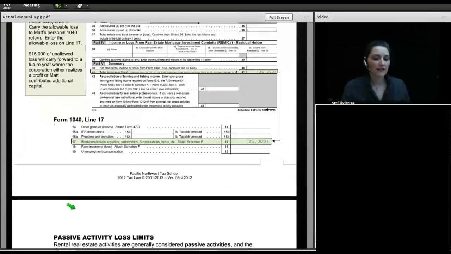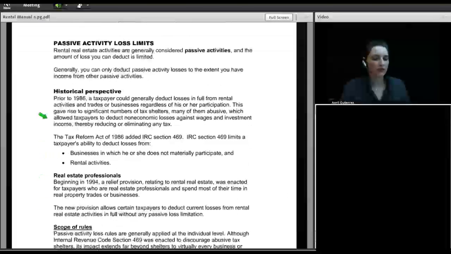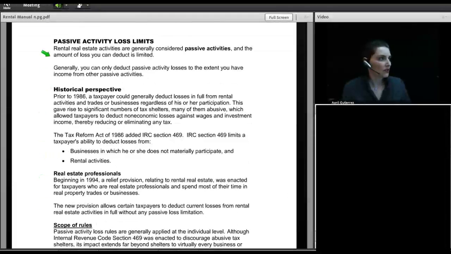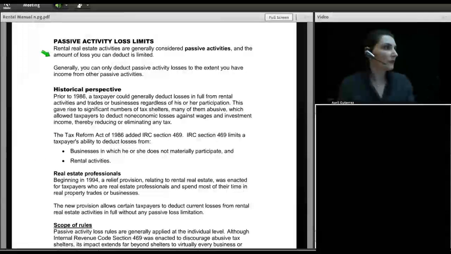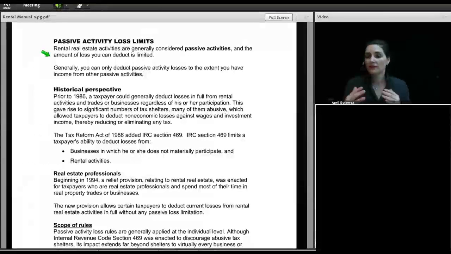Now, if you have a client that's jumping tax services, moving from one accountant to another, one tax preparer to another, and you are the tax preparer that is now acquiring this client, that's one of the things to be looking for: back year 6198s and back year 8582s, where you're going to be looking for losses that happened in earlier years that could not be claimed because of the limits, and then factoring those into the current year. I can see that those are things that would easily get lost or dropped.